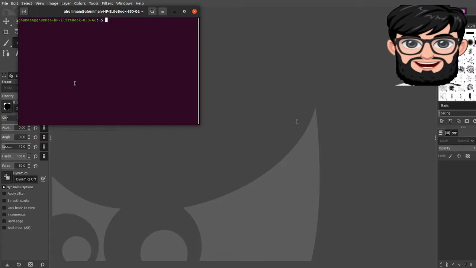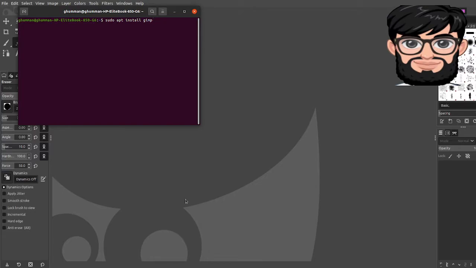The second method is using the PPA packages. For that, one way would be sudo apt install gimp. That would be the second method.